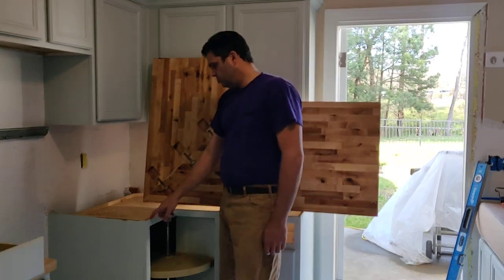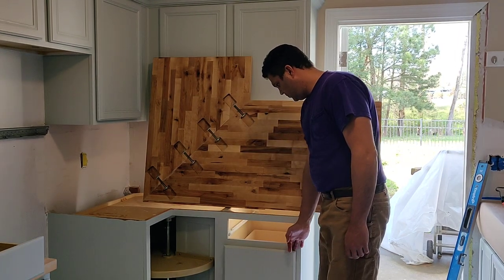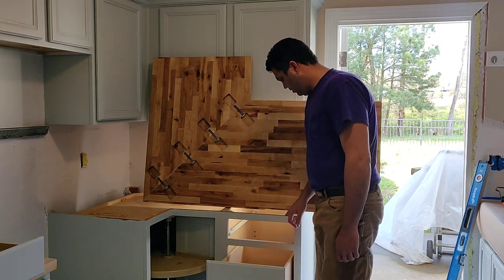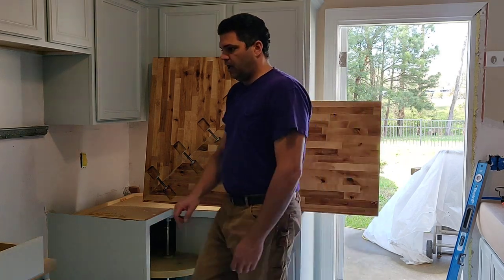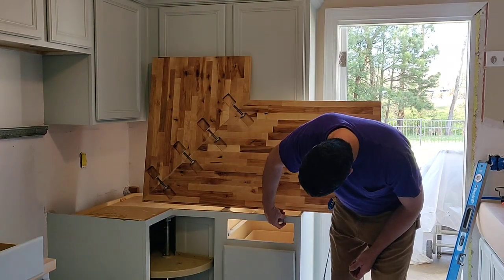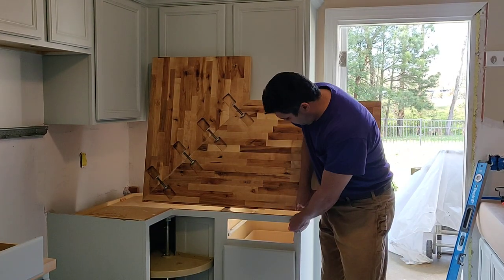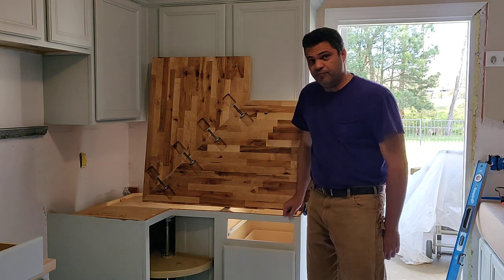Now, this was an old hole that was here, and I pulled this top drawer out. You might have to pull two drawers out. And I went ahead and piloted a hole here. When you choose the screw that you want to use, make sure the screw won't go all the way through the countertop when you have it installed.